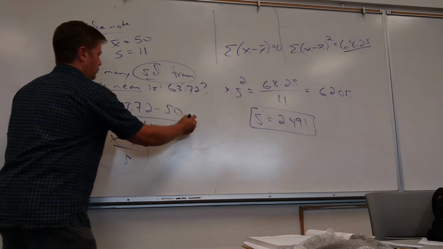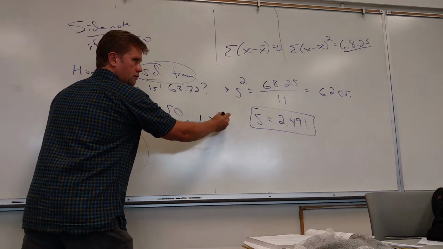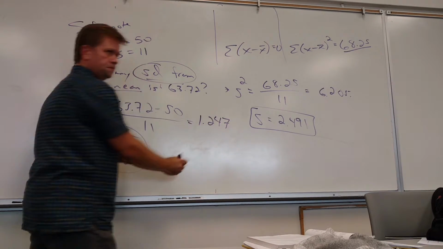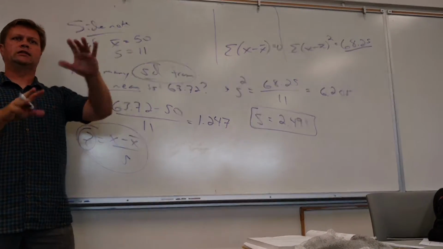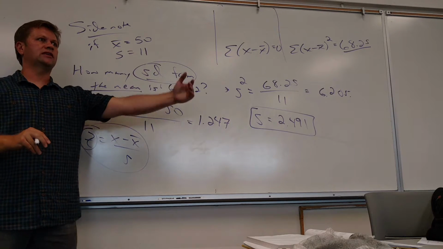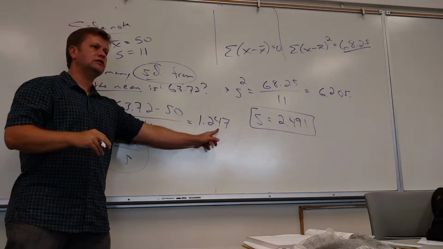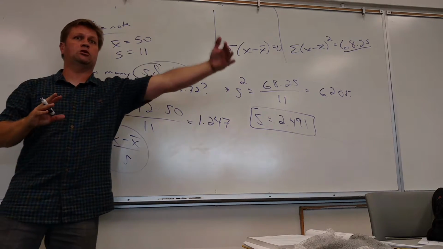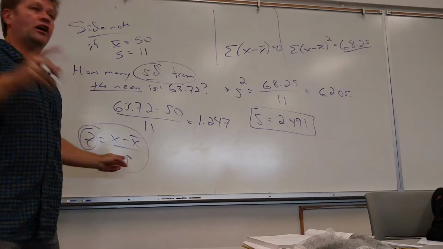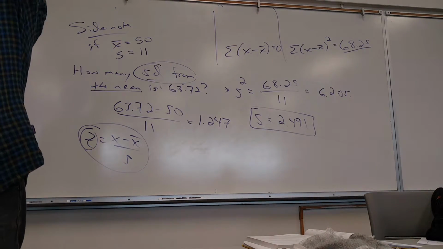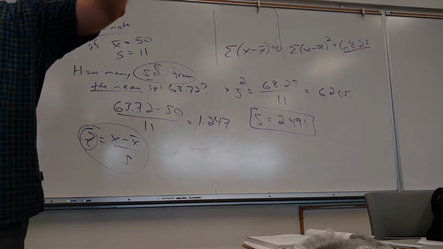What did you get? Somebody do this for me. 1.247? Am I hearing you right? Yes. All right. So that is that far away from the mean, relatively. It's a little more than a step away. So that gives me an idea of how relatively far. If I got to 3 steps away, that's really far. So if your z-score for height was 3, that means you're really tall. You probably have to duck going through that door because you're really above the mean.